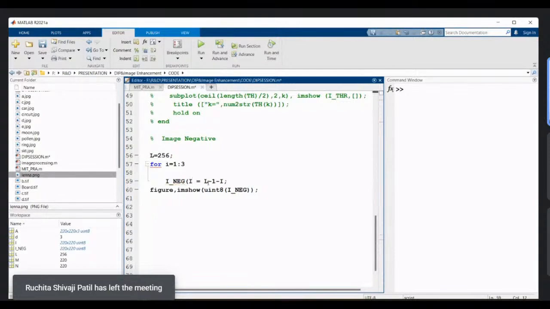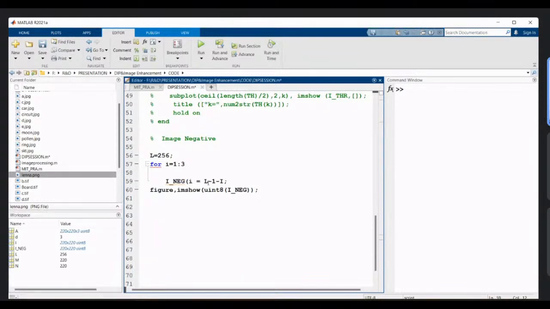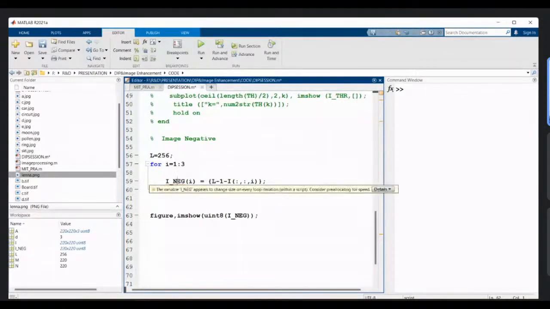I'm taking L minus 1 minus I of all rows, all columns and the I-th component, so it takes 1 by 1 component. I'm storing it in an I negative variable. Now, if I run it, I will get I negative of 1, 2, and 3, the 3 components R, G, and B.